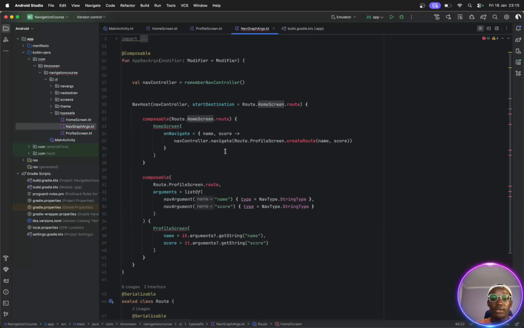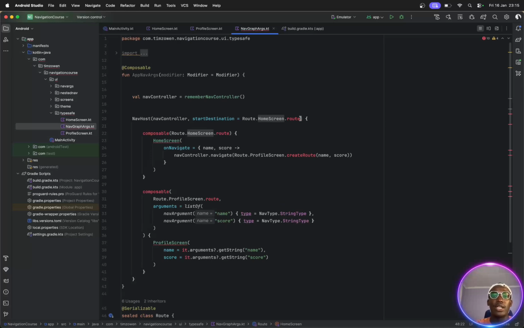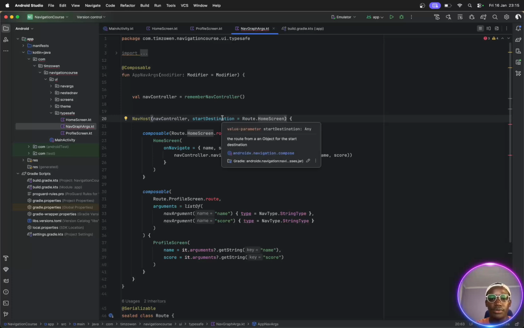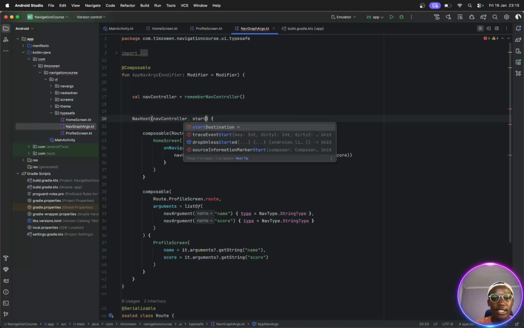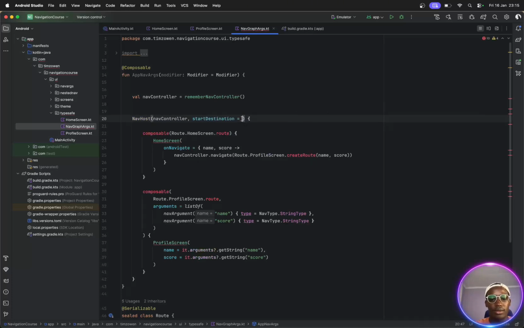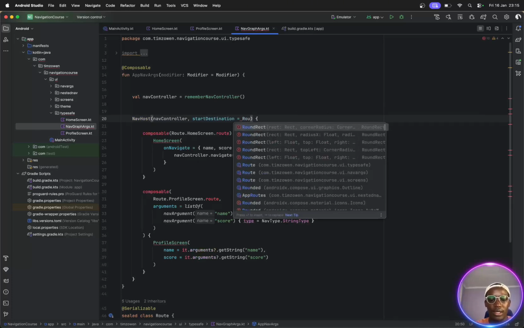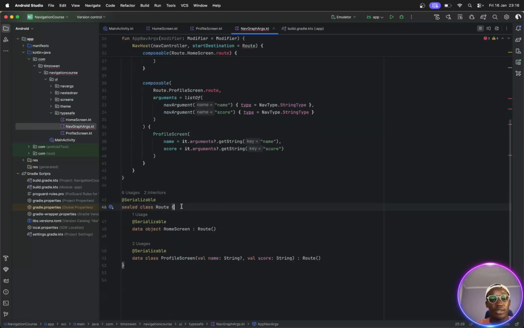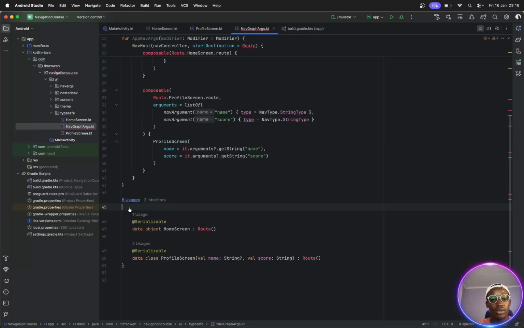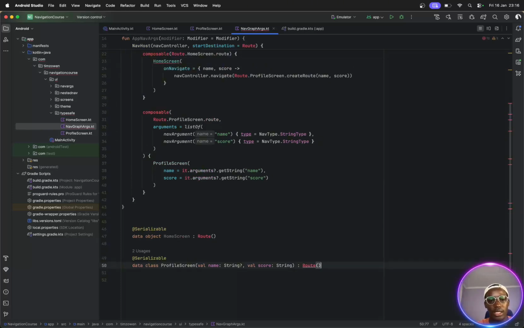Now, if we go back to navigation here, we don't need this route definition again. Let me just remove this. We have our start destination. I didn't want to name it route, so we can just have them as objects anyway, so that we avoid the route things here.